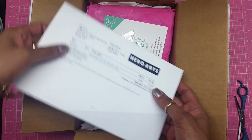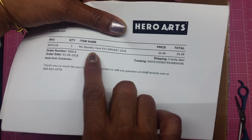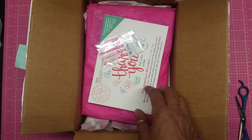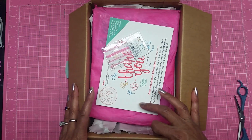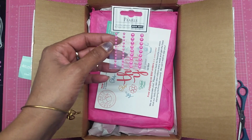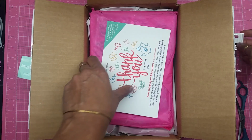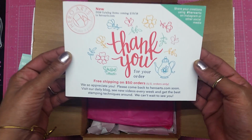But anyway, like I said, the Hero Arts monthly January kit that I ended up getting is $34.99. And it comes with all of these things that we're going to show you. It comes with these Hero Arts pearls, and you get 42 pieces. It comes with this awesome greeting that says thank you.